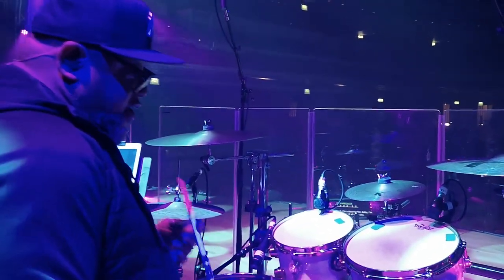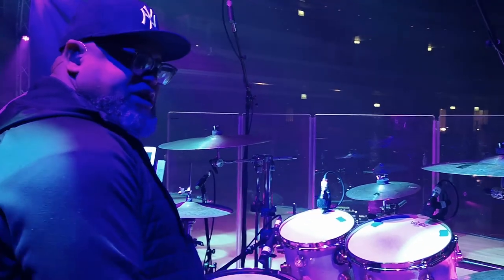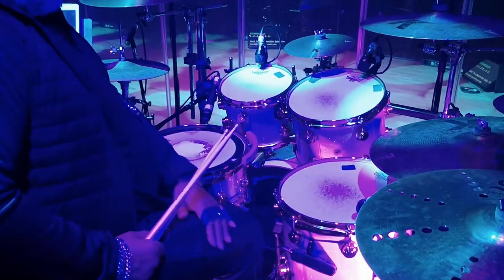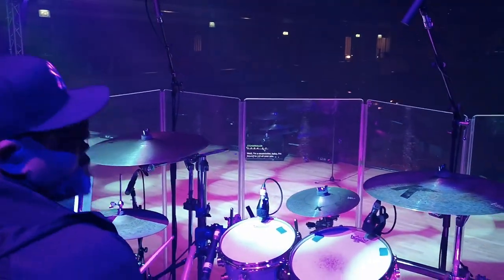But this is it. White cherry kit with gold hardware. Sexy, huh? Doesn't it look cute? Yes, it do. And it sounds fantastic.